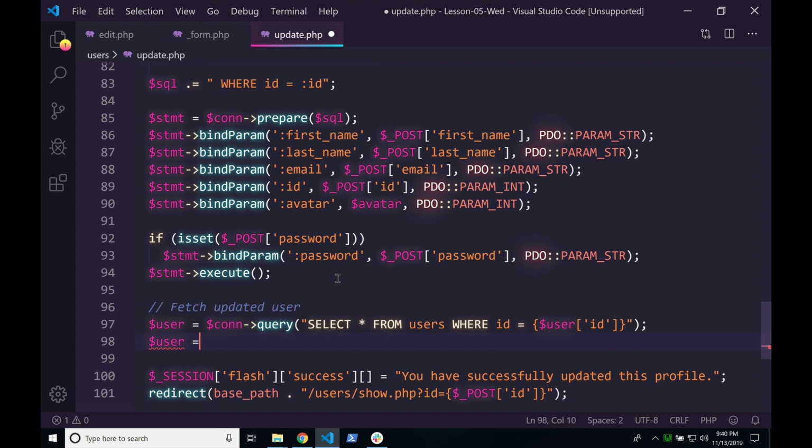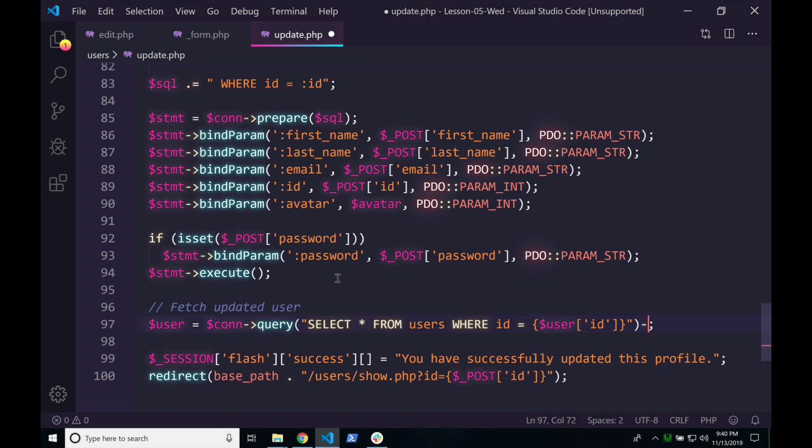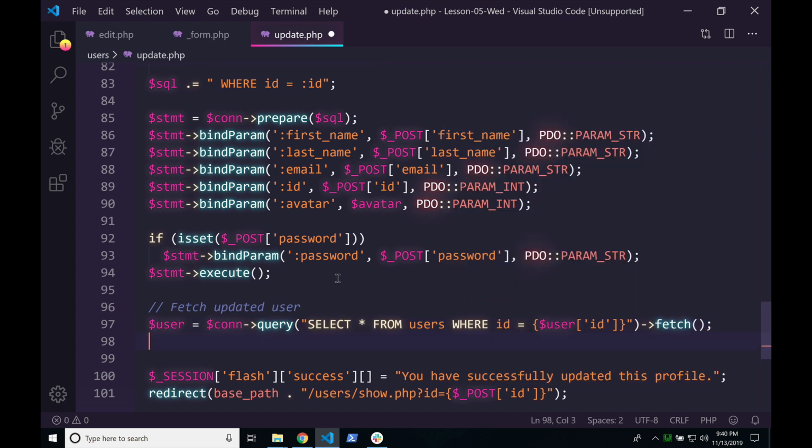We still need to fetch the user. So user equals, actually we can do this in 1 line, which is kind of nice. We'll just chain on fetch. So that will query and fetch and return and store it into our user. This is actually known as chaining when you do 2 commands on top of each other.